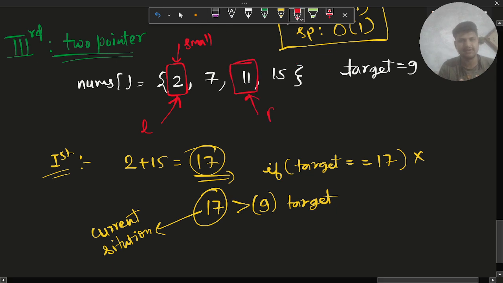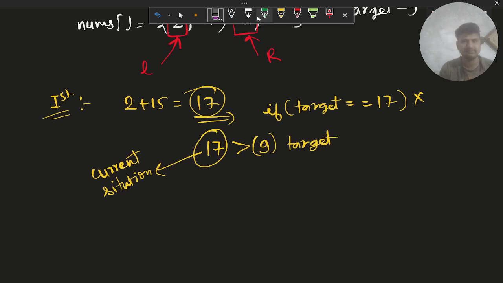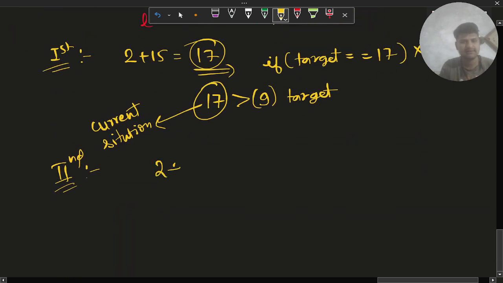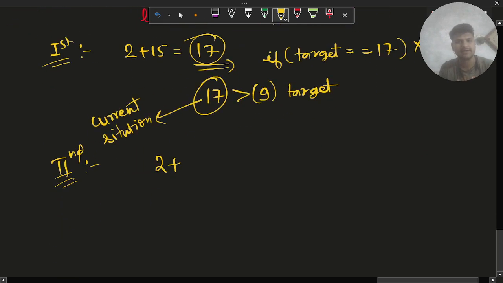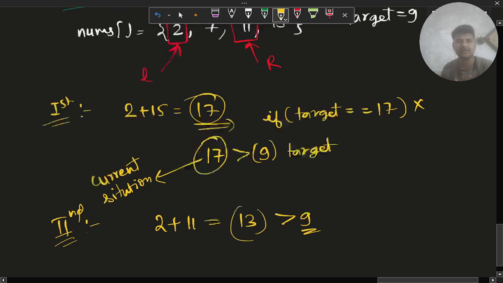This is the second iteration. The left is 2 and the right is 11, and if you add this you'll get 13. But comparing this with the target, 13 is again larger than the target. What do we have to do then?